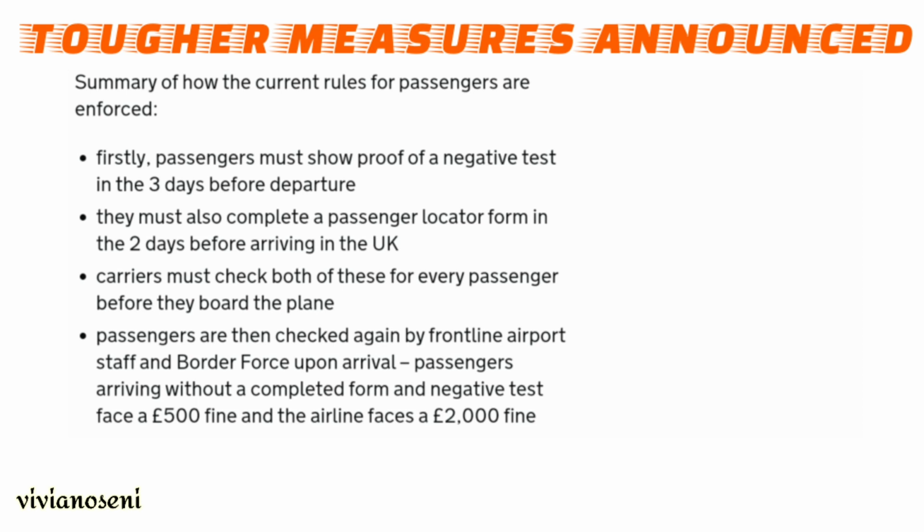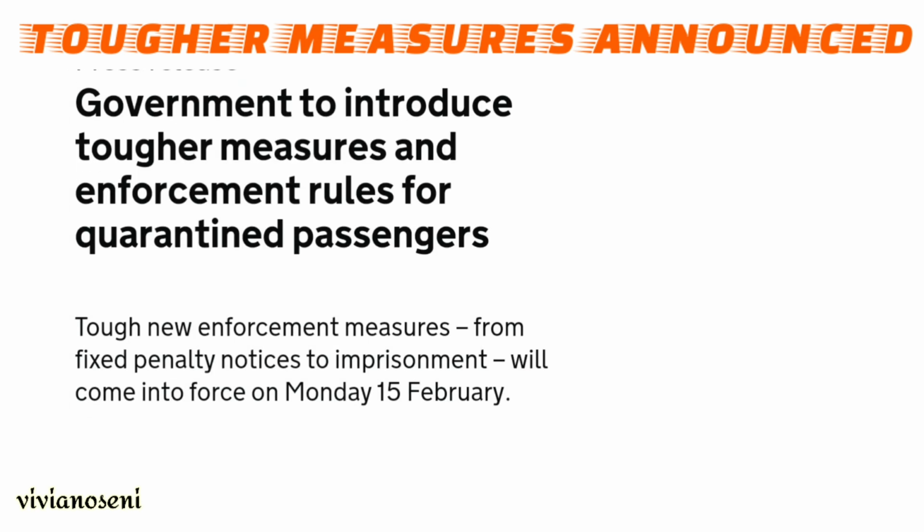All passengers must then self-isolate at the place they are staying for 10 days after they arrive in the UK. It has been announced that there are spot checks to make sure people are self-isolating and they may be referred for police action, including a fine of up to £10,000. There are increased checks for those self-isolating, and police at ports and airports are increased.